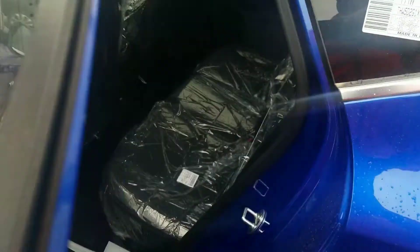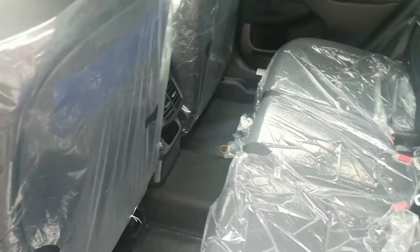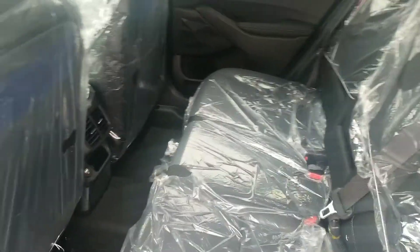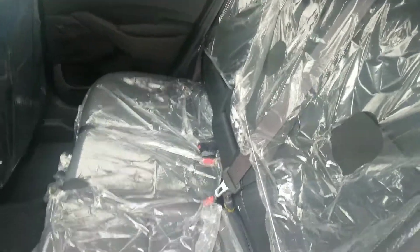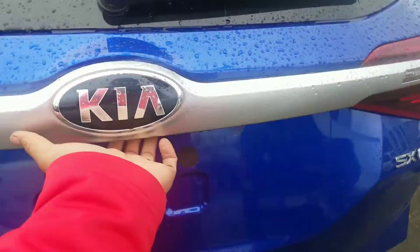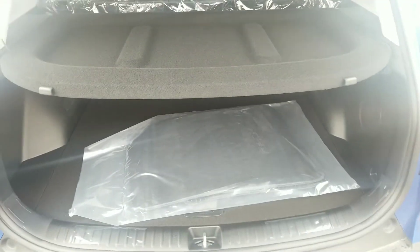And for the subcompact that this vehicle is, you can see how roomy it is in the back — enough for five people, very comfortable with the reclining seats. And once again, it's heated seats in the rear as well. And the trunk — plenty of space in the trunk. It's got a prioritized cargo cover.